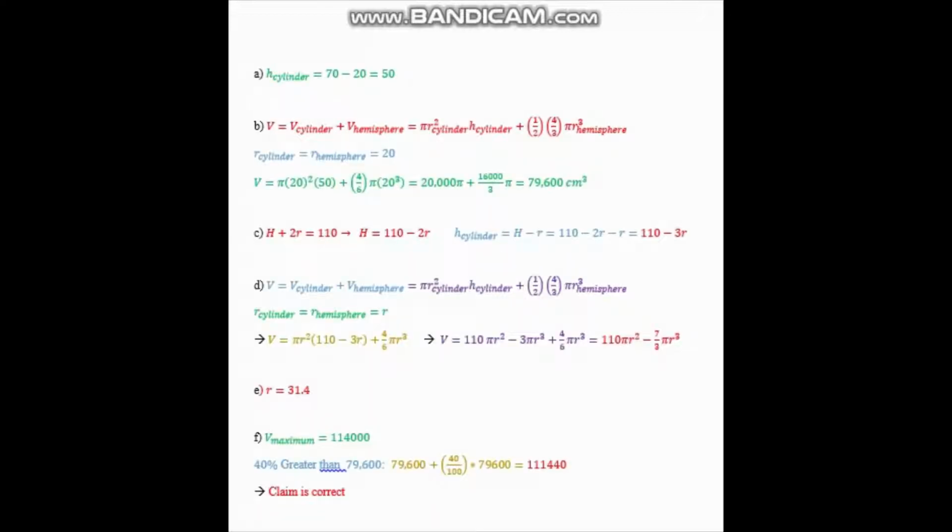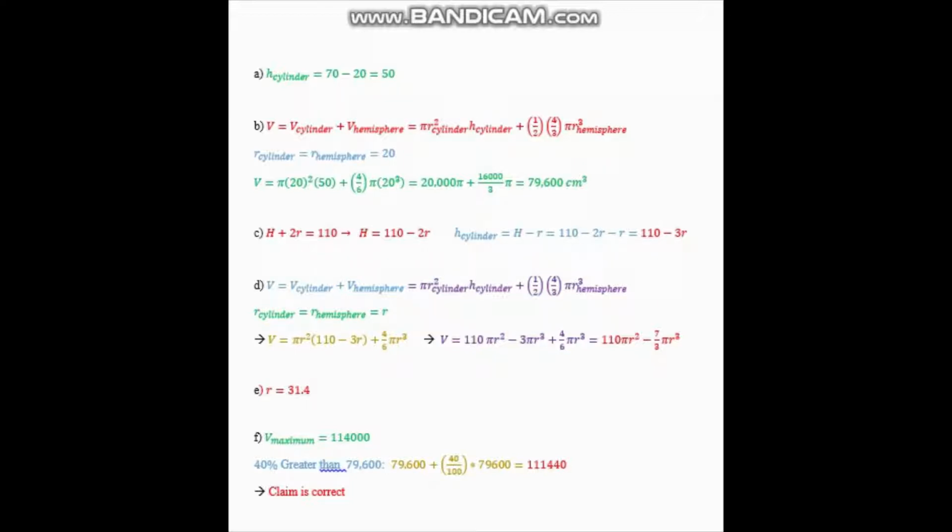So in order to calculate the total volume of the trash can, I shall add the volume of the cylinder and the volume of the hemisphere given by these equations which we have just mentioned. Knowing that the radius of the cylinder and the radius of the hemisphere are both 20 and they are always going to be equal because they share the same base, let's plug in the values into the red equation.